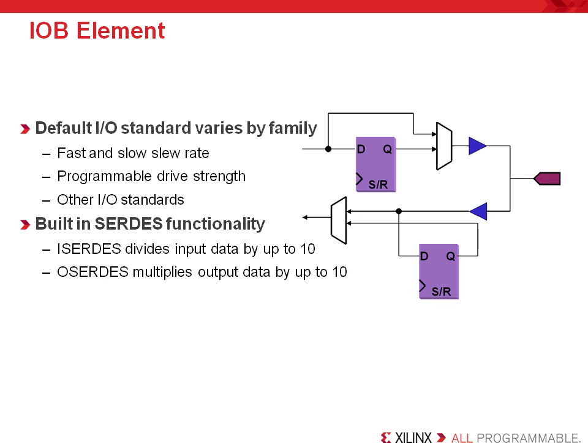Included with each IOB is the ability to select each I/O pin with a different I/O standard. The default I/O standard will vary by device family because each device is built at a different technology. Each pin also supports a programmable slew rate. Slow slew rate is the default, and careful use of fast slew rate is always recommended because it makes the design more susceptible to ground bounce. For more information about the supported I/O standards, please refer to your device's datasheet.